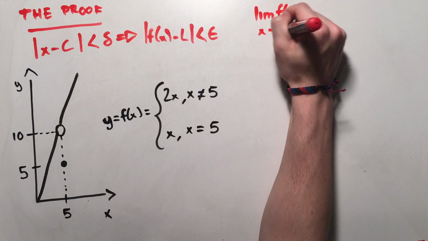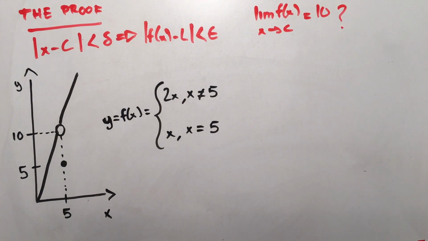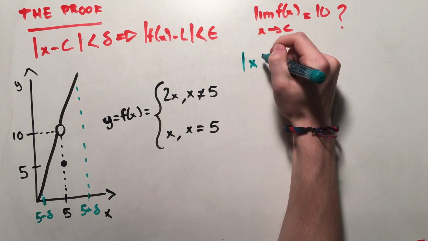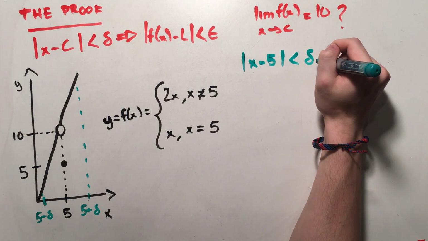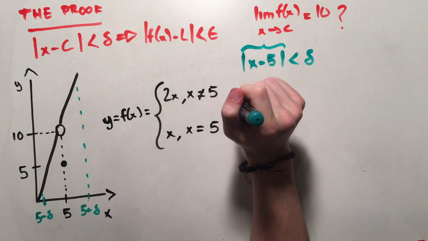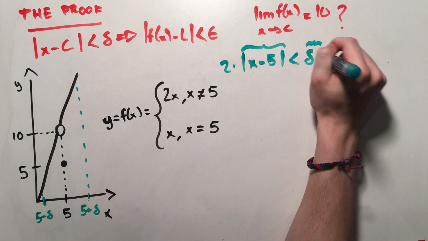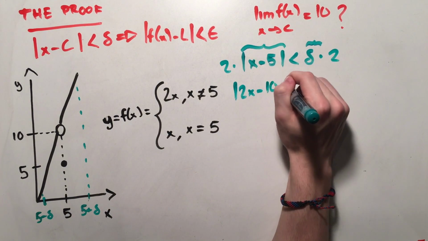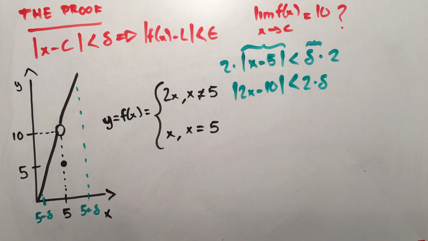In order to prove that this is indeed the case, we must use the epsilon delta definition. Taking the formal definition that we established earlier, we can replace the variables with the values that we defined. In order for the limit to exist at this point c, we need to find some way to make the delta part look like the epsilon part. We can do this by multiplying both sides of the delta inequality by 2, so now we have the absolute value of 2x minus 10 is less than 2 delta.